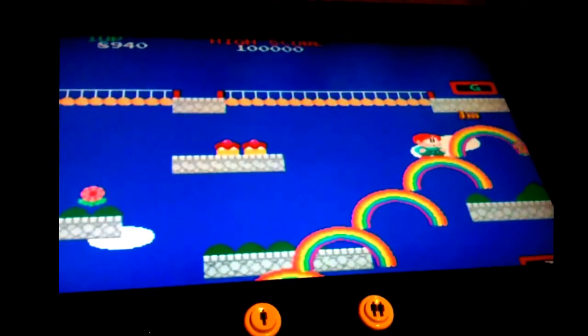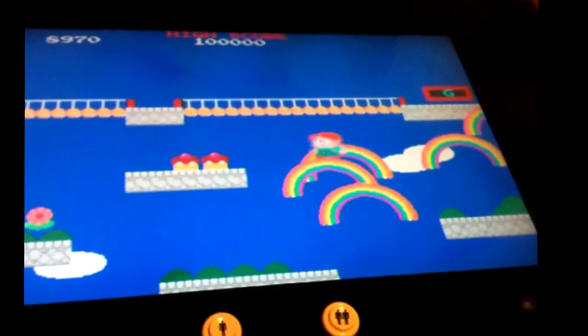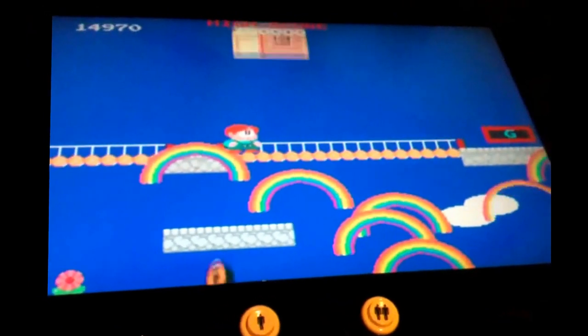I'm actually playing with one arm while I hold the camera. Yes, made it.